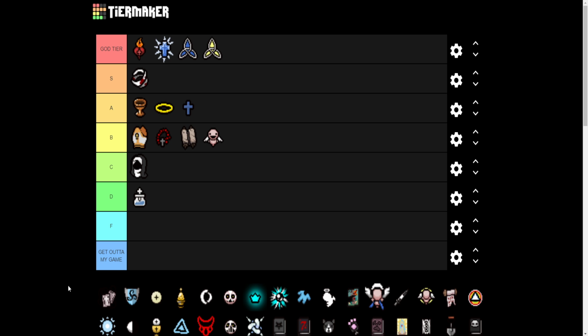There is no argument to be made. It is the best item in the game statistically, run based. I've said this 1,000 times, you cannot argue that it is not the best item in the game. There are items that are just about there, if not very close to equal. The amount of impact that Sacred Heart has had on Isaac since the vanilla launch, or since the Wrath launch, the amount of impact that it has had on the game is insurmountable. It is the best item in the game.